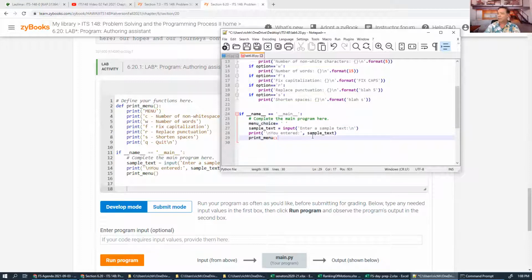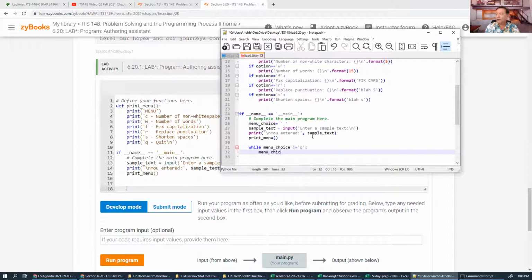And then I'm going to say down here, I print out the menu. Then I'm going to do while menu choice is blank, or it is not equal to quit. It's not equal to quit, Q. While it's not equal to Q, then ask for a new menu choice.